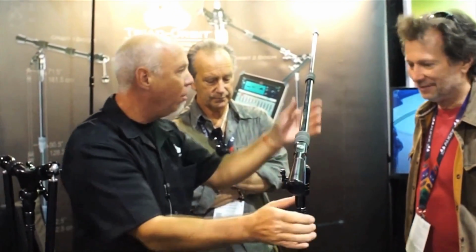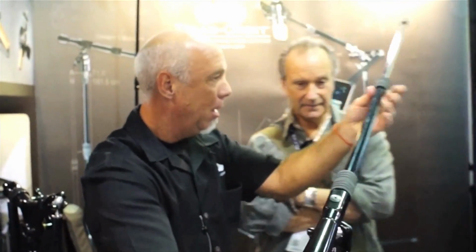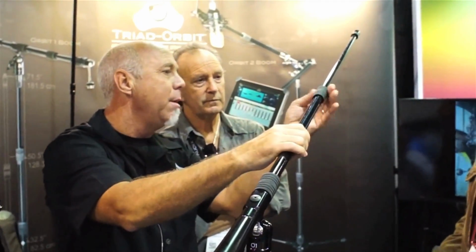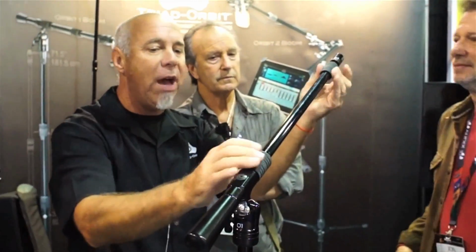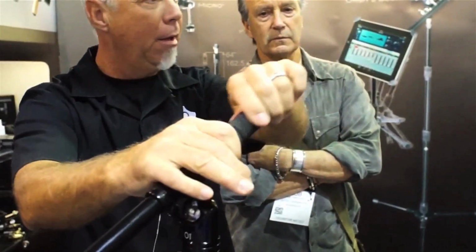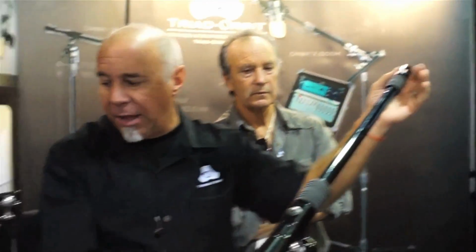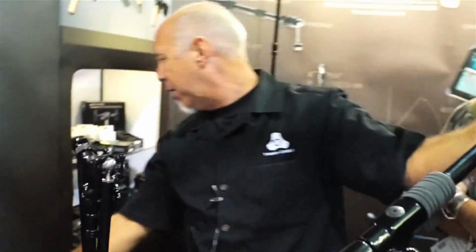Remember you always had to line up the leg with the boom? You don't have to do this with this stand. It's still not going to go anywhere. Now you can put your pedal board there because you didn't have to line that up. You notice it's inline clutches, there's no knobs. So it's a much faster adjustment. So super fluid, super fast, and the same point, the mics attach just like that. But now, I'm back to the same point.